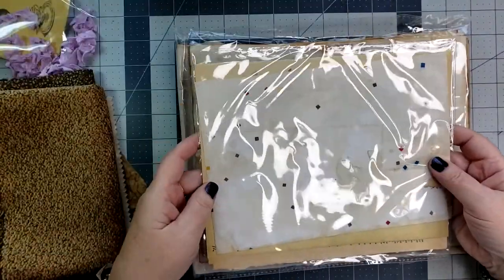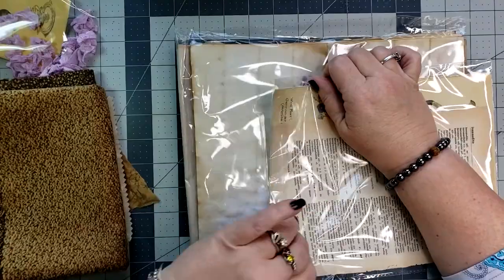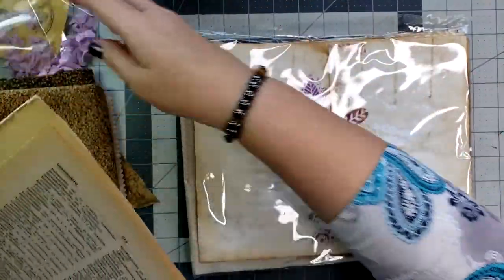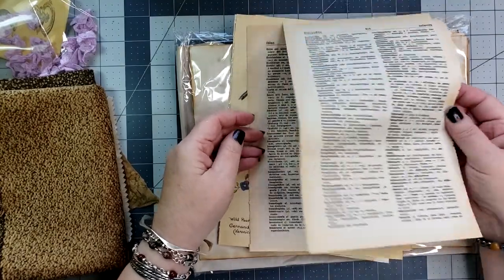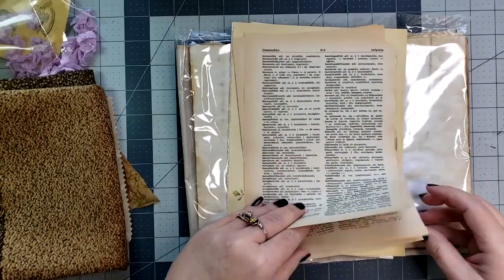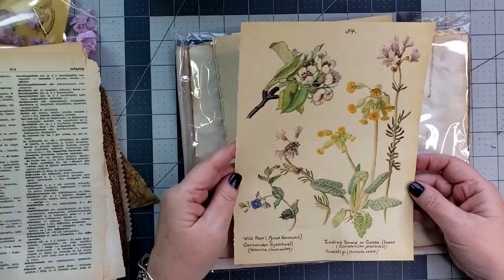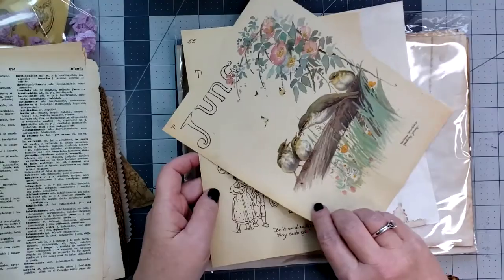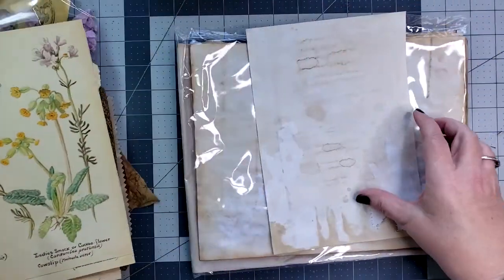And I'm super excited to say that this is my first Edith Holden anything from Carol. I've never seen Edith Holden in person. So I think this is an Italian dictionary page. Love that. It's beautiful. Feels really nice. It's got pretty things around the edges. And then look, Edith Holden. So pretty. Very cool. Thank you so much. I'll have to do something special with those. Wow, that's nice paper.